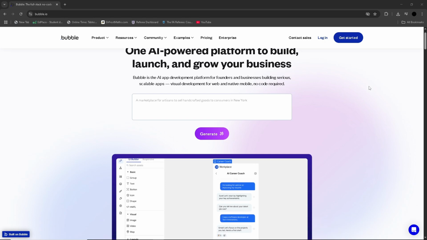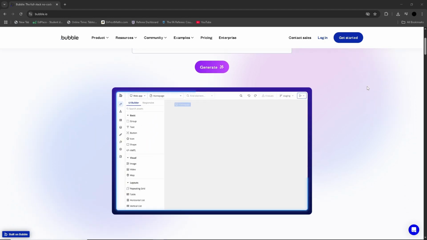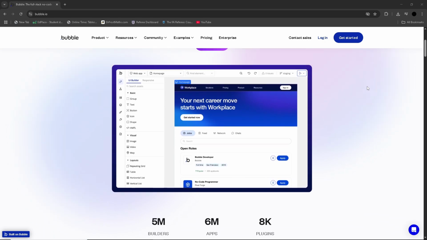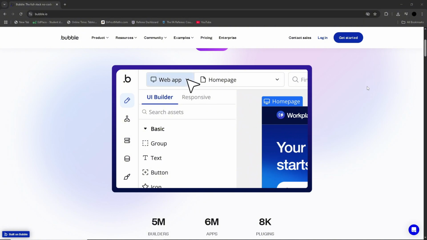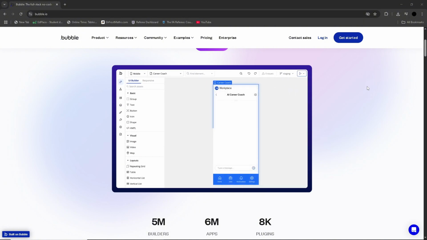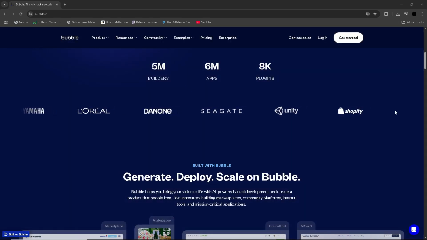Ease of use. Bubble's drag-and-drop interface makes it theoretically simple to start building. Mastering the platform takes time. Unlike other tools like Wix or Webflow, which are design first, Bubble is functionality first. It's more like a no-code programming environment. Users must define workflows for every single user action, such as clicking a button, submitting a form or loading data. While this offers massive control, it can feel very daunting at first.